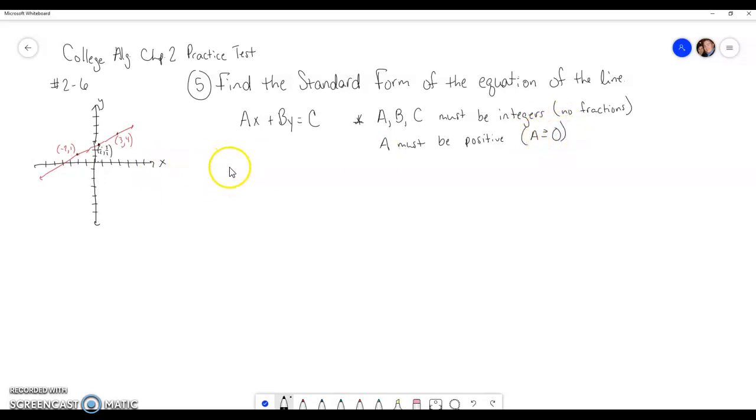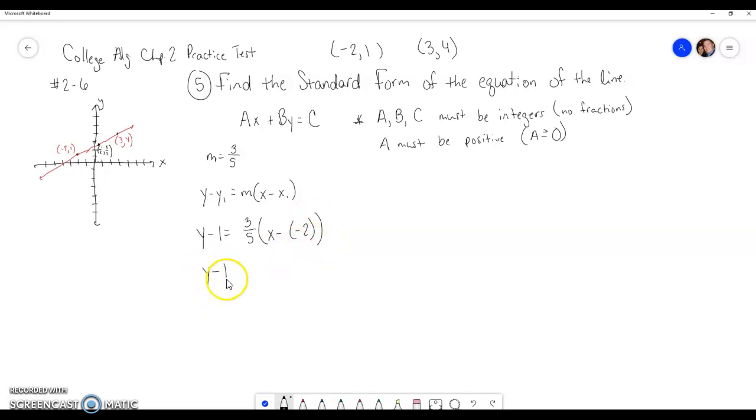All right, now knowing that, we're going to use the fact that we found our slope in question number 2. Our slope was equal to 3 over 5. And so we're going to start with our point slope formula: y minus y1 is equal to your slope times x minus x1. Again, my points are -2, 1, and 3, 4. You can pick either point. I'm going to pick that -2, 1 and work from there.